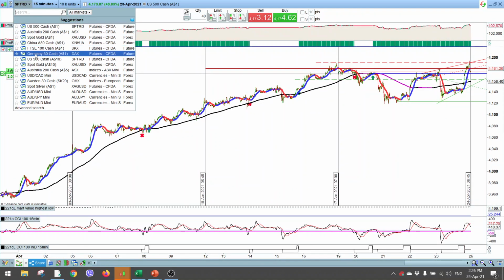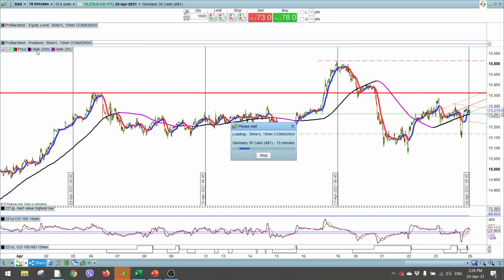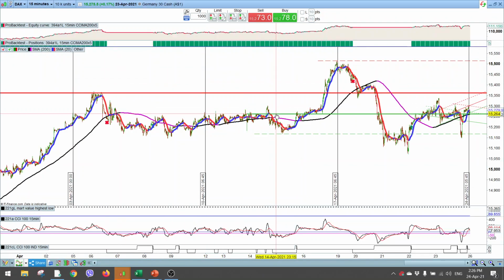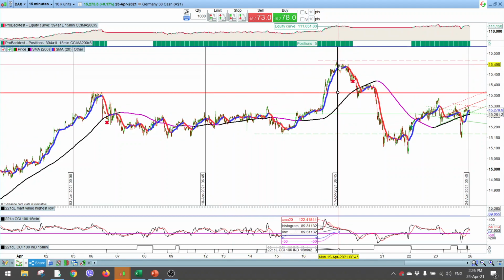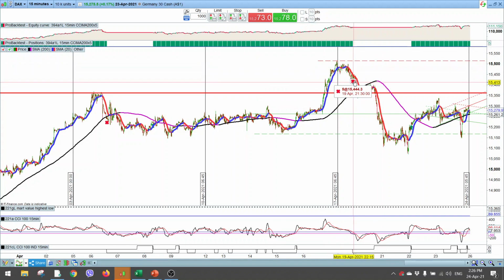Next we look at Germany. Now similarly, we closed out after holding it for about a week and a half. You can see there the open back here about 2 weeks ago, midweek. All of last week the position was held going sideways. It surged upwards and it closed out on Monday.